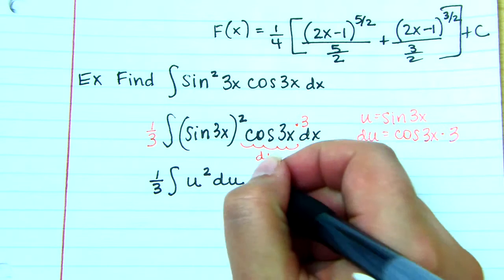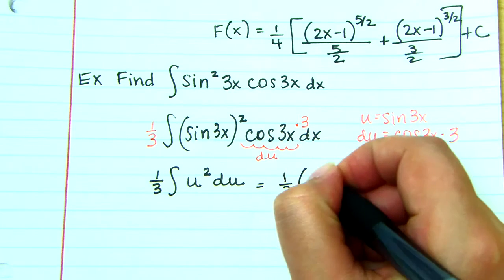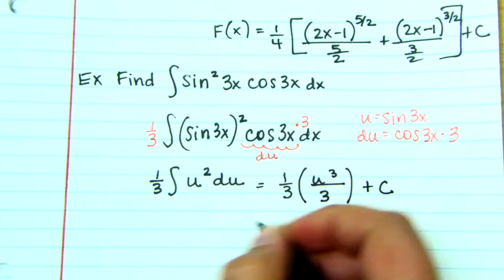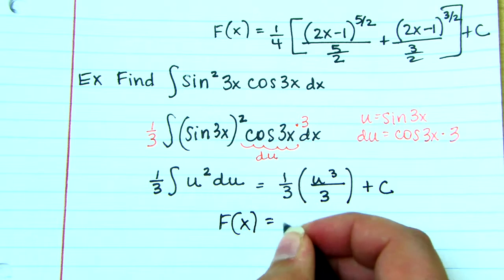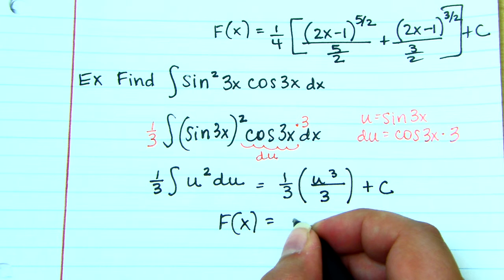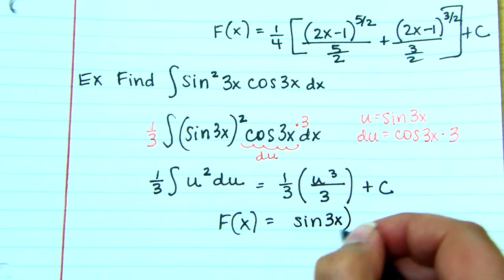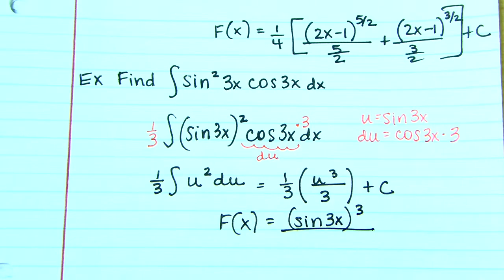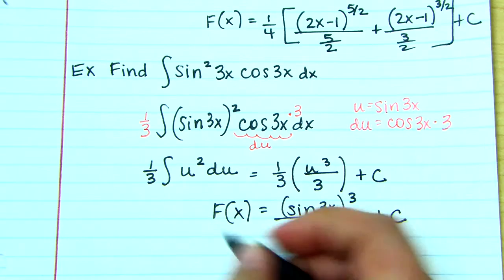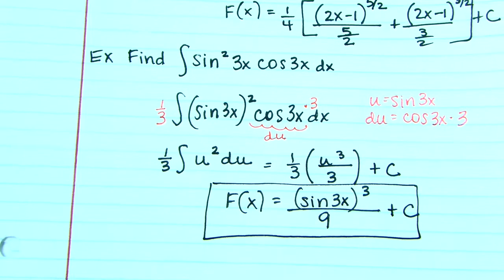So when we integrate this, I'm gonna have 1/3. I'm gonna go up a power and divide by my new power. And then to finish it, I need to substitute. So that's it for this one? When I substitute, I need to put the u back, so that over, technically, it's over 9. Yeah, it's easier than the past.